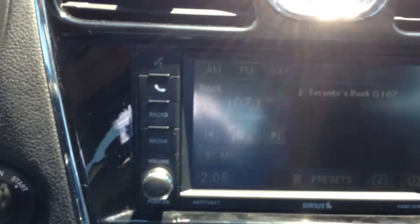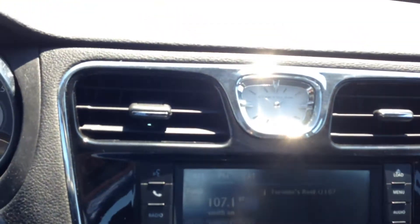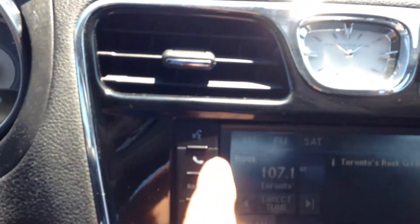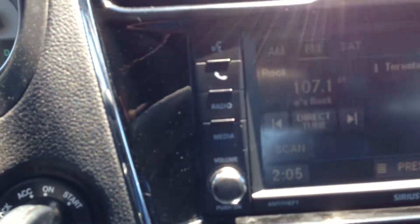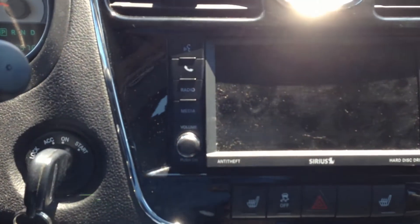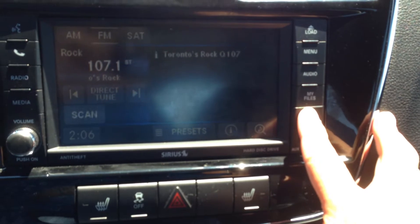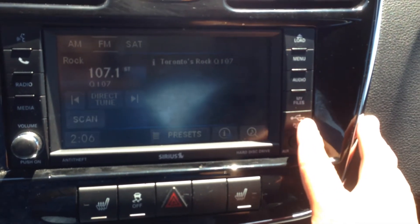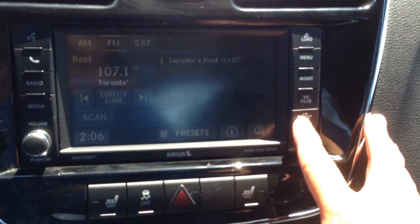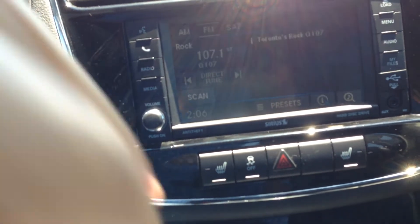On the center stack over here, you're immediately going to see that you do have a three-and-a-half-inch screen to be able to see your radio as well as your satellite. Redundant voice recognition as well as hands-free phone right there. Your radio controls for your AM FM satellite radio. Your media control — if you want to put in a DVD or a CD, you hit the button and it opens up for you like so. It has a menu, audio controls, ability to connect your files. It does have a USB port, so if you want to transfer your music, it can do it either from a thumb drive or from a smartphone. And your auxiliary input. It does have a hard drive, so you can transfer your music into here.